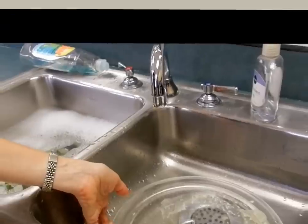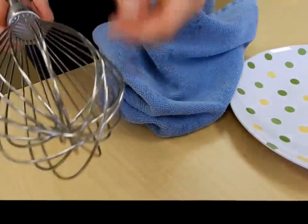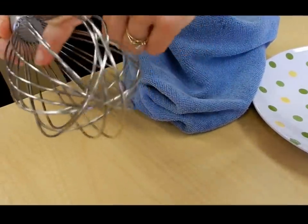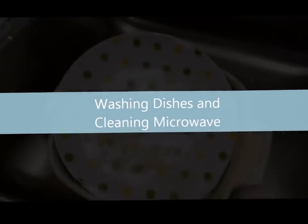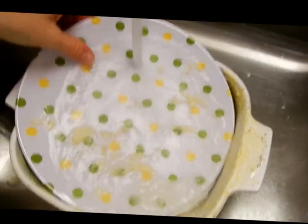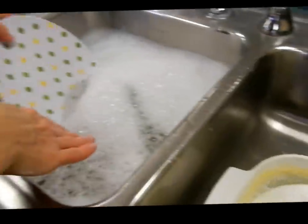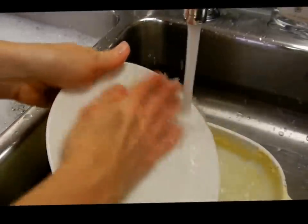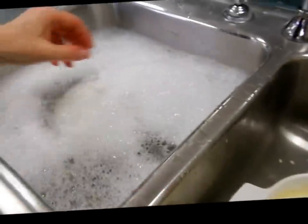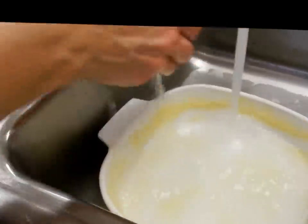Just let it cool off a little bit before you wash it. When washing your whisk, the flour will have a tendency to stick to it, so make sure you do a really good job and check the inside of the whisk to make sure it's thoroughly cleaned. When washing your dishes, make sure you rinse them off before you put them in your hot soapy water — that way you don't get all your dish water filled with cheese and get it all gross. I'll let water run in the bowl while I'm washing my other dishes.